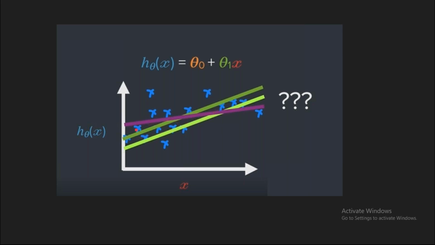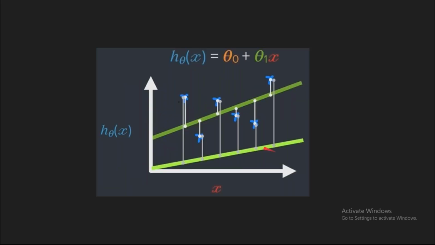So how can I find out which line is best? What do I have to do for that? Let's say these are the two lines. Okay, let's make it simple. These are the two lines that I have, and I want to find out which is the best fit line.